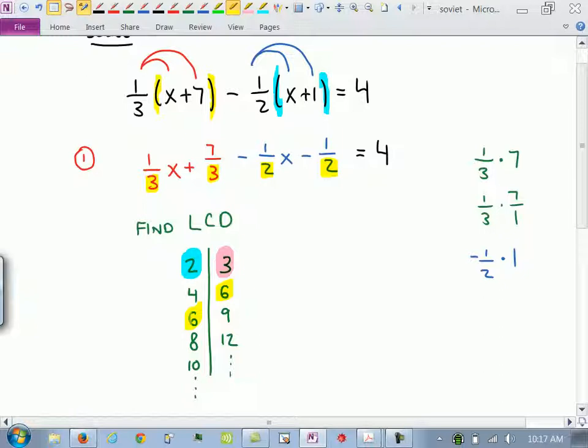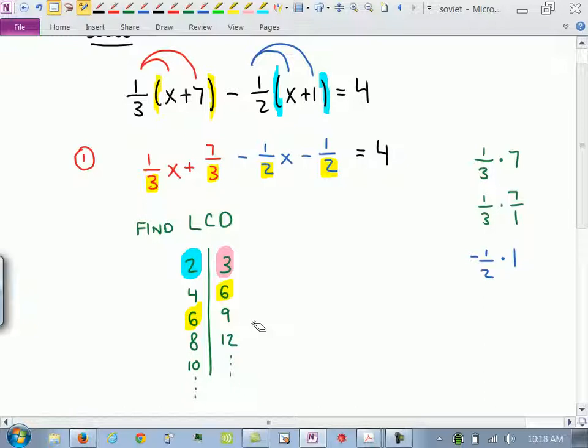Now, let me point this out also. What if, and this is an if, what if I had another denominator other than 2 and 3? What if I had 2, 3, and 4 also? So I'm going to just throw it in here. I would have had 8, all the multiples of 4, right? 8, 12, 16. And then my LCD would not have been 6, would it? It actually would have been 12. See, the 2 column doesn't have a 12, but I would have had 12, 12, 12, so my LCD would have been 12. If you have 4 numbers, then you have to get all 4 columns to match up. So it just depends on the problem. I don't think you'll have more than like 3, hopefully. I haven't looked at all the homework, but.